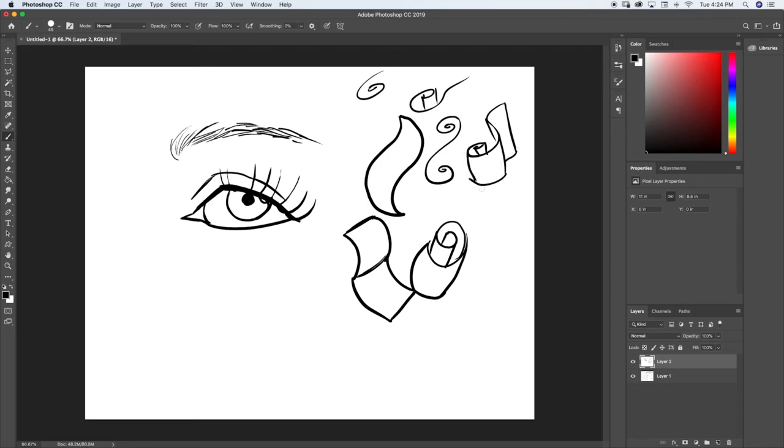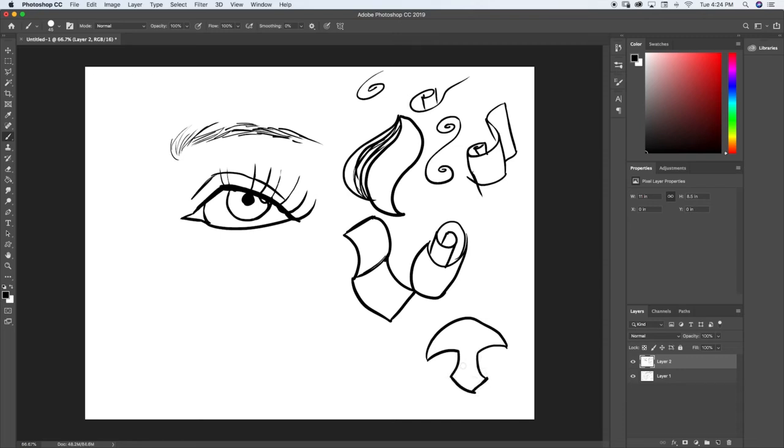It doesn't have to look perfect. As you can see, like I might overshoot these two lines so they cross over each other. Don't get too worried about stuff like that. I just want you to get used to using your tablet and stylus and just drawing lines and creating shapes. So we could even do things like a curved line like this, curve it back up like that, maybe curve these out like that.